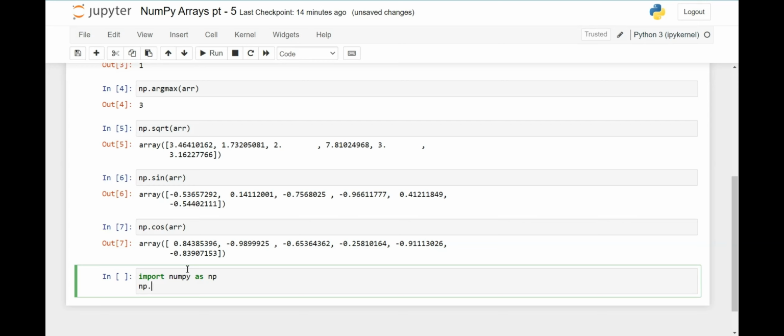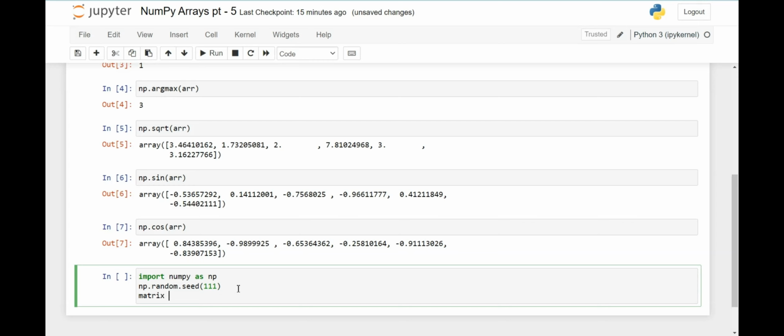And then I'll use the random.seed function so that the numbers do not change each time. And then I'm going to make a variable for our array, and then I'll create a random array using the random.randint function, which I have told you about in earlier videos.